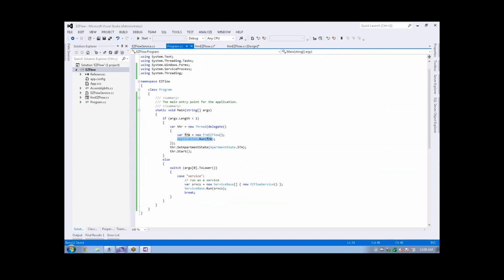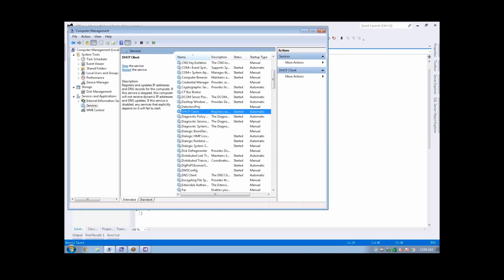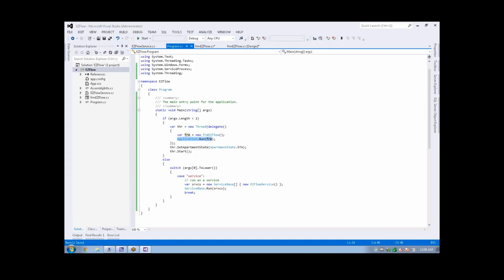It's useful, as some people would like to start the service from a command line for many reasons, like if you have an installer application that installs your service and then starts it. So you would install the service and then call a command line on that service and start it. It makes sense to do that.